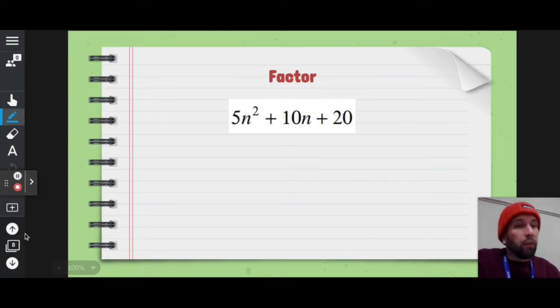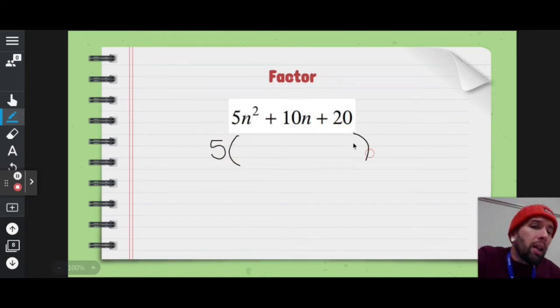The first thing in factoring is see if there's a common factor that you can pull out. If not, then factoring could be that "sometimes" method, like a de-FOIL method. Maybe you have one of those weird, ugly trinomials where there's a number in front of your leading term. But what I see here is I notice that it says factor. I look at each term and I notice there's a 5 in common with all of these. So I can pull out a 5.